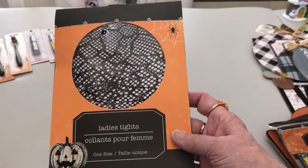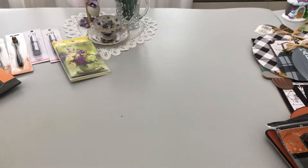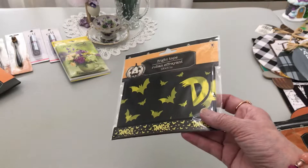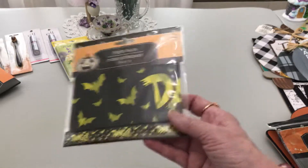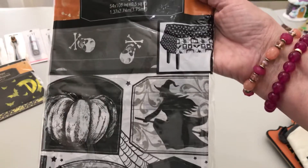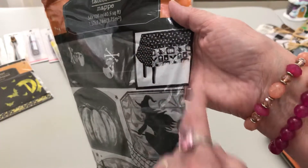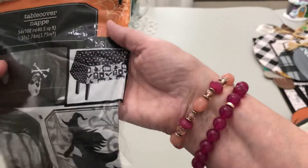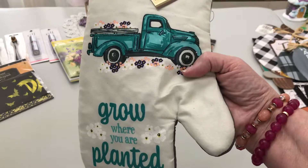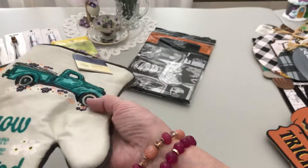I found some lovely items for our daughter Toby. We have an event coming up soon for a loved one and we want to decorate the way she likes things, so these are part of the decoration. The design goes around the front and back — pretty cool! I also found this blue truck with little pink, white, and black flowers — I've been looking for that and finally found it.